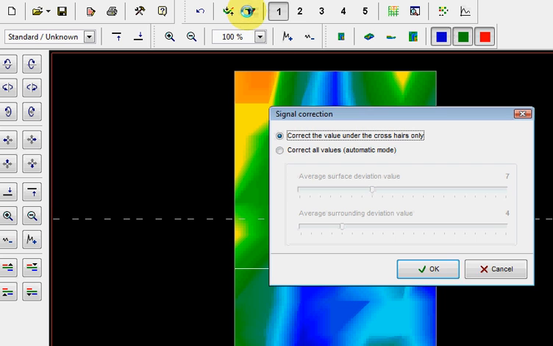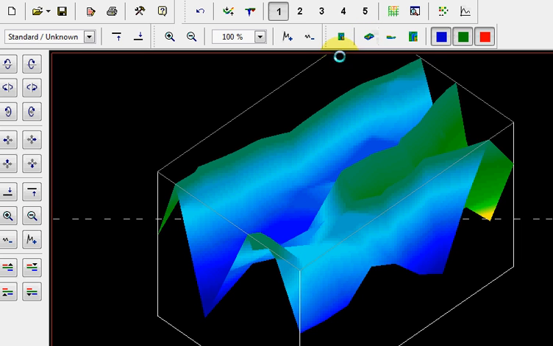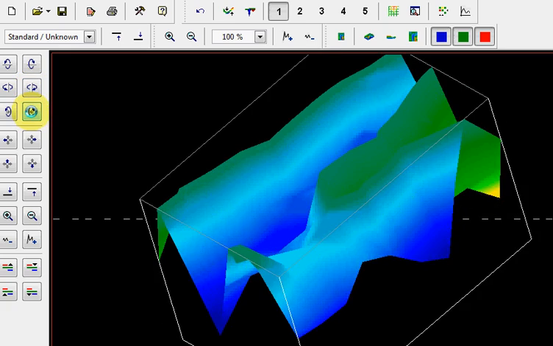And let me move these back out of the way. Come back over here to the side view. And can you see now how easy it is to really identify that object? Let me hit the right button here. And you can easily identify that object and say, hey, there's something there.